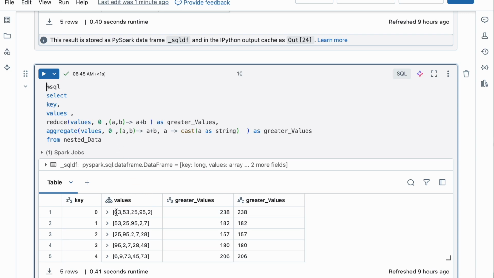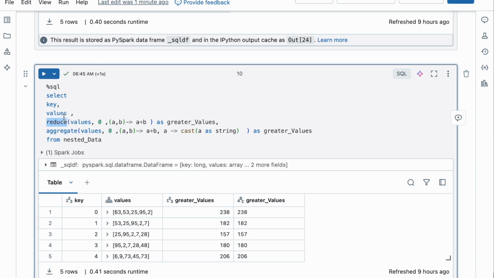Now we have another method to handle a list, to convert a list into an integer element. For suppose if you want to add the list of elements, subtract, or do some kind of complex operation, we can use reduce and aggregate, which work literally the same. Reduce and aggregate, there is not much difference at all.